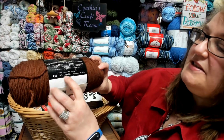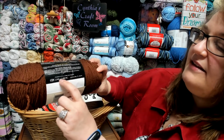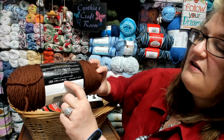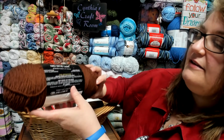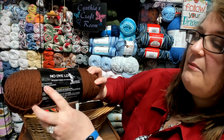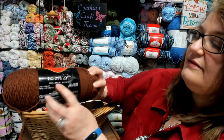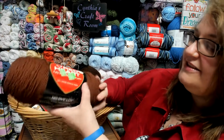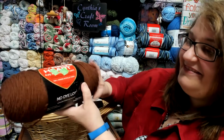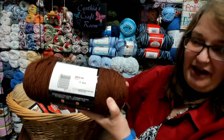It says Coats and Clark Incorporated. It was finished in the USA of fiber from England. Coats and Clark Incorporated, Jacksonville, Florida. And then it gives the care instructions: moth-proof, non-allergenic, color fast, shrink-proof. And there's an Afghan pattern on reverse. So that was interesting. So yeah, just brown.